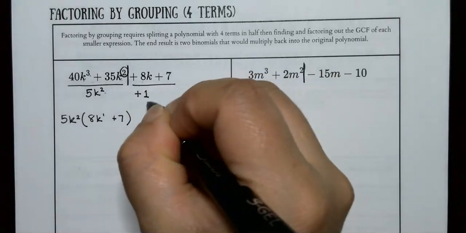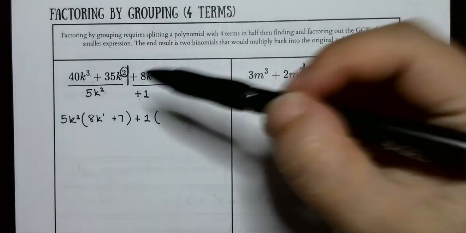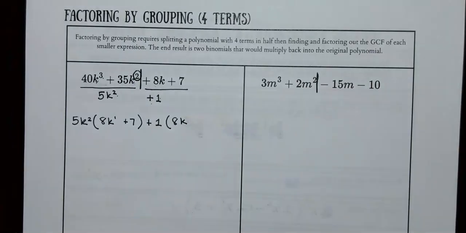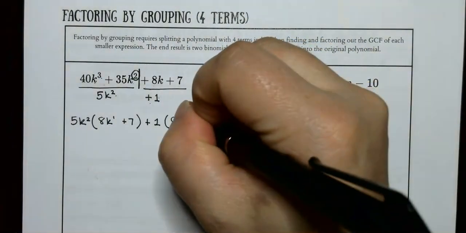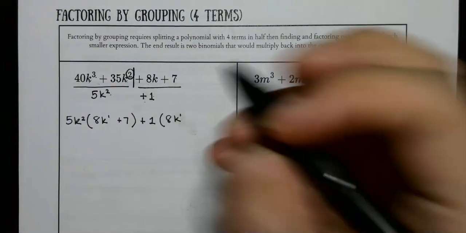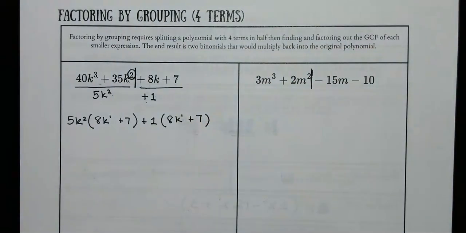Take your plus 1. Yes, the plus 1. Open up parentheses. 8 divided by 1 is 8. Since we're not messing with the K's, bring it down. And remember, a K is the same thing as a K to the 1. All right, 7 divided by 1, positive 7. All right, this is how you know you did it correctly. You're going to look at both of the parentheses, and if they are exactly the same number, same variable, same exponent, same sign, then that tells you you have done it correctly.